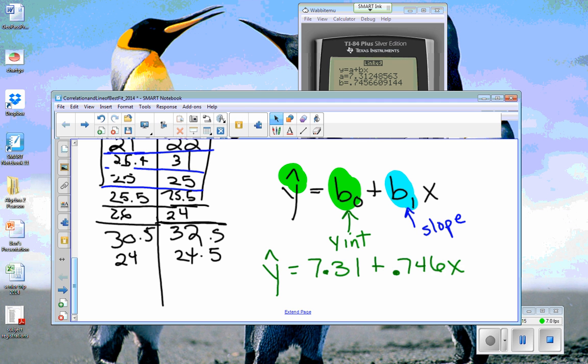Okay, all right. So one other thing I'd like us to do, and I'll show you how to put it without rounding into the calculator, because I think that's going to be important. I'd like us to be able to write the equation in context. Okay, so what does that mean? What two variables did I use? Forearm and foot length, okay?